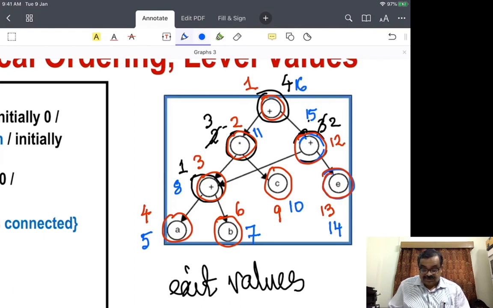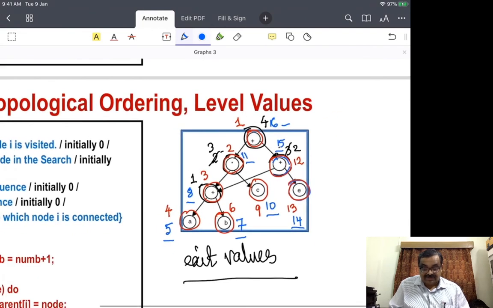For 8 nodes, there are 8 entry values and 8 exit values. You can now see, if you order the exit values, 5, then 7, then 8, then 10, then 11, then 14, then 15, then 16, you will get the exact sequence of evaluation that we just mentioned.